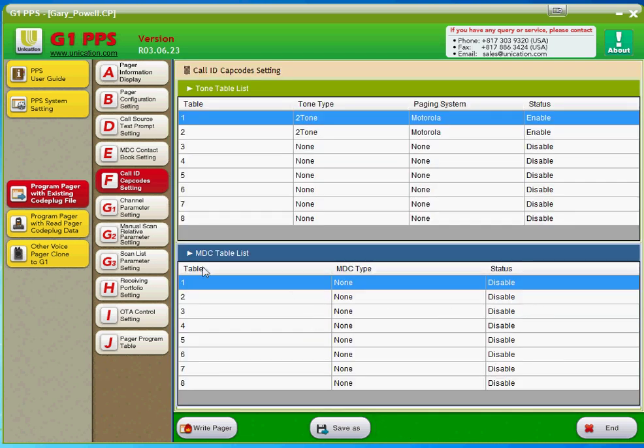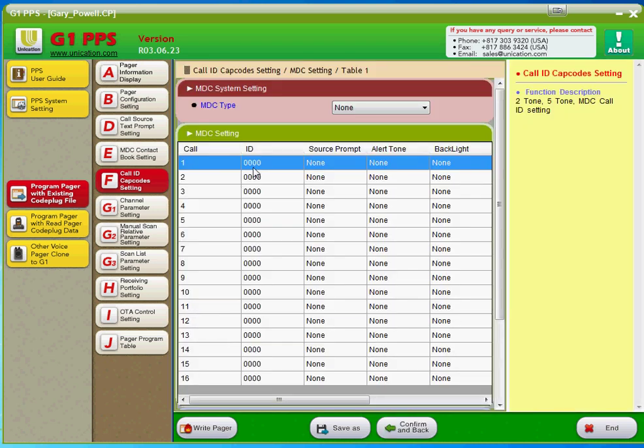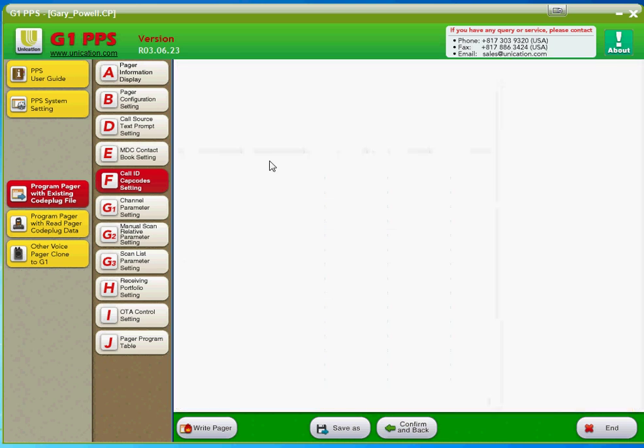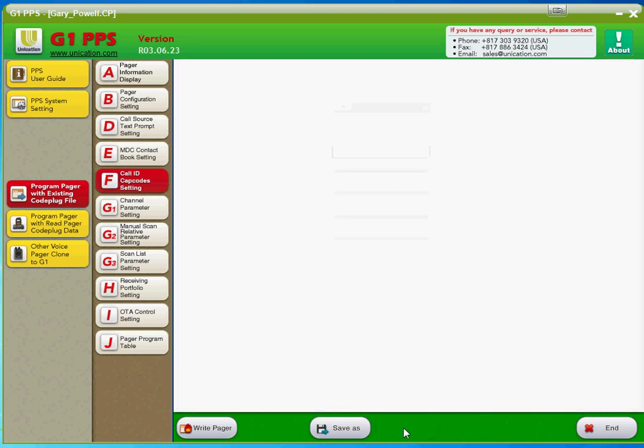Once again, I'm not going to talk on the MDC table list here too much. There's a lot of settings that you can do with these guys. You can go in here and enable different things. I have not messed with the MDC yet. I don't want to get into too much detail because I don't want to mislead anybody or send them down the wrong road. And then I have to try to figure out how to get myself out of it.